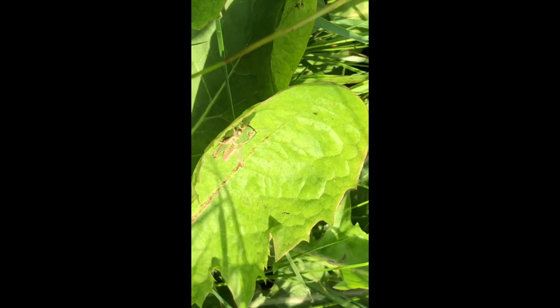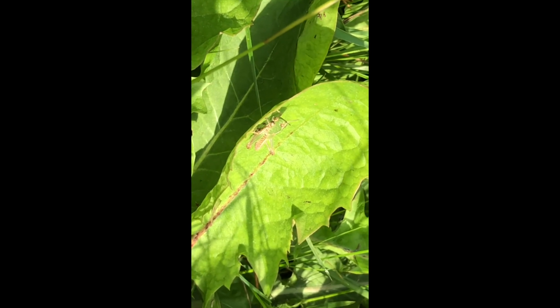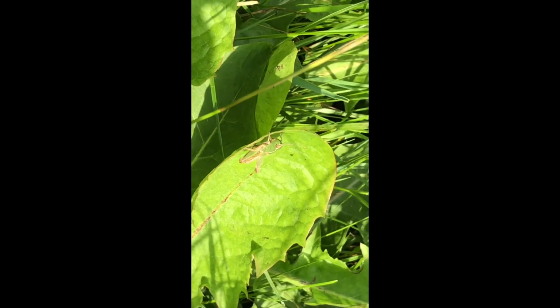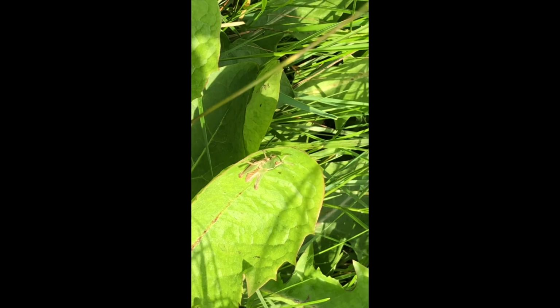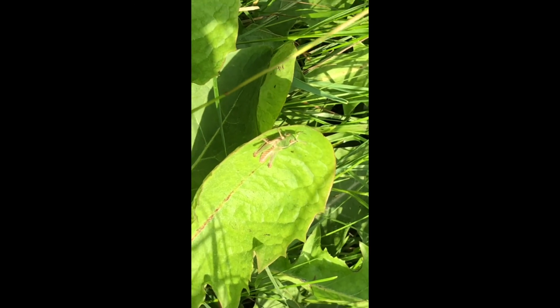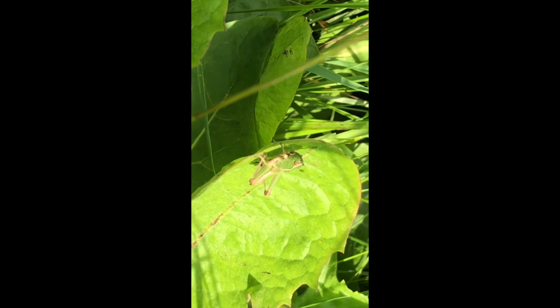I mean, you can find grasshoppers at this time of year in just any sort of grassland area. You'll hear them before you see them, a kind of dry rattling, and seeing them can be a little bit trickier, but if you go into the grass, they'll often fly away to escape you, and that's how they'll give themselves away. But sometimes, like this one, they'll perch somewhere quite convenient. So that's very good for you guys.